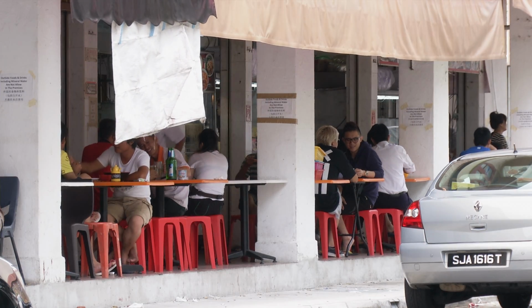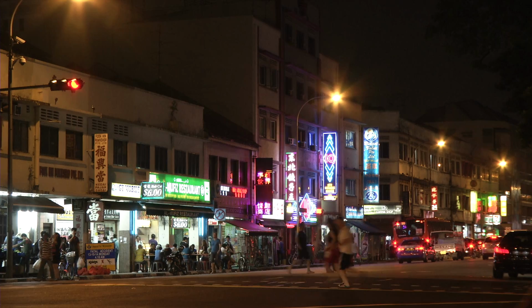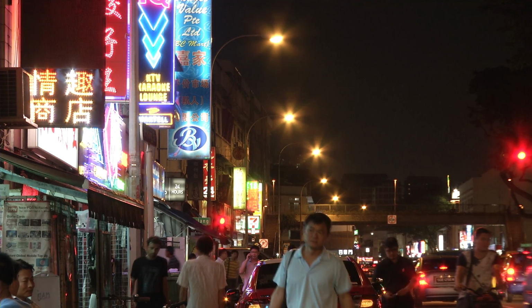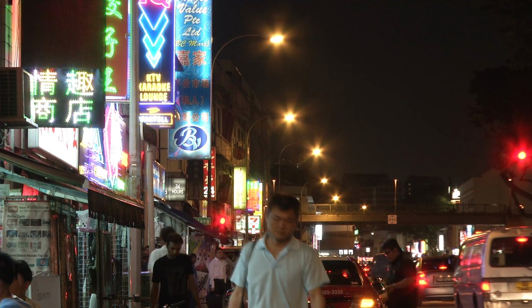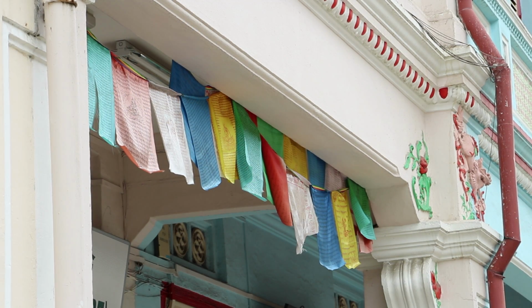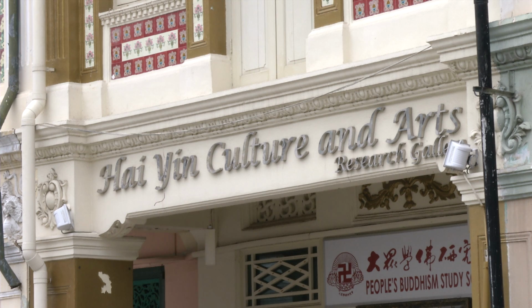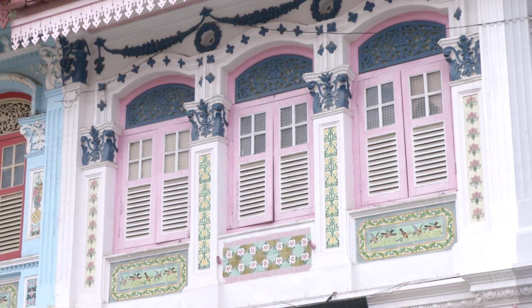In particular for this project, because of its location, it also proved to be quite a challenge because of the image of its neighborhood. So I think, in addition to actually building these things, we also had to change people's perception of the area to kind of invite them to come in and experience the project as well.